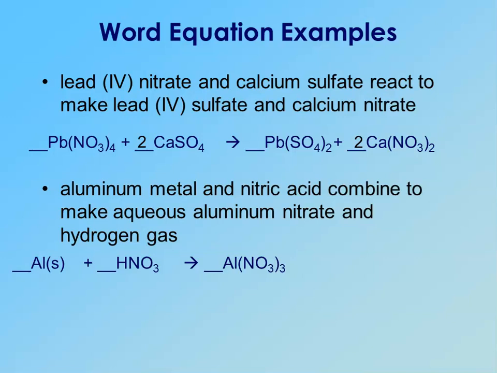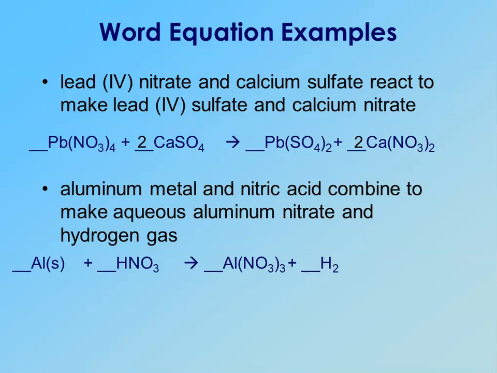And then we have another element, hydrogen. Hydrogen is one of your 7 special diatomic elements, the Brinkelhoff elements. And whenever hydrogen is not a part of a compound and it's by itself in nature, it is written with a little 2 after it. These are the 4 formulas making up my reactants and products in this particular equation.